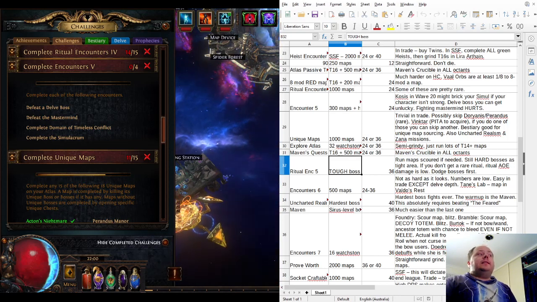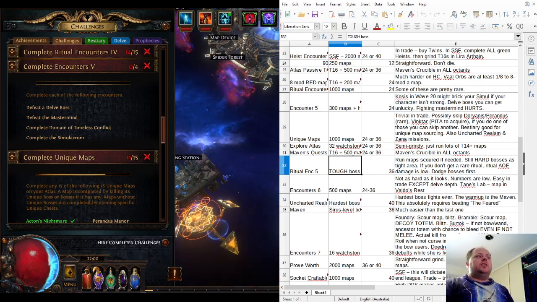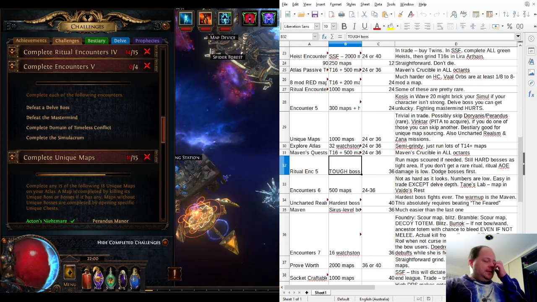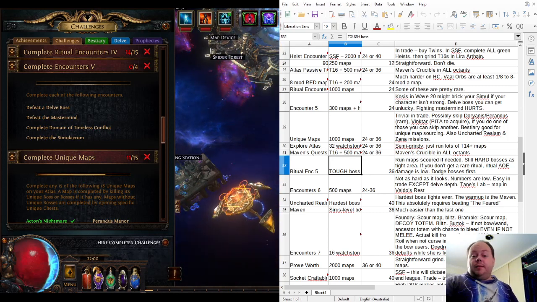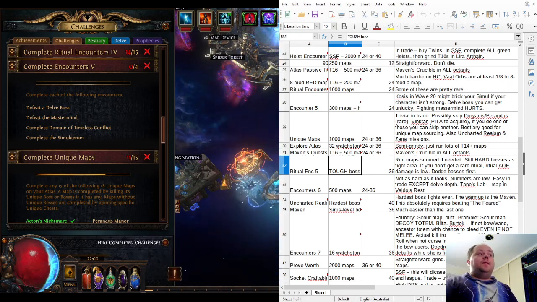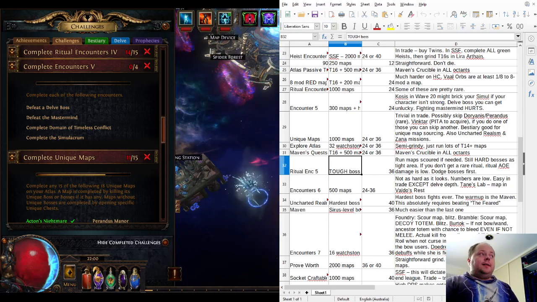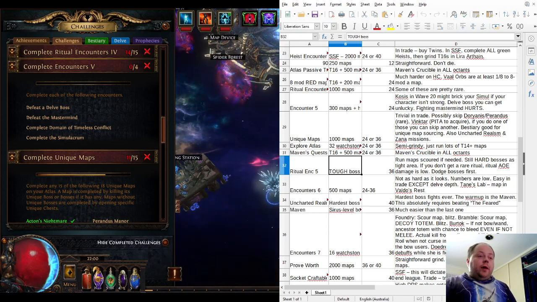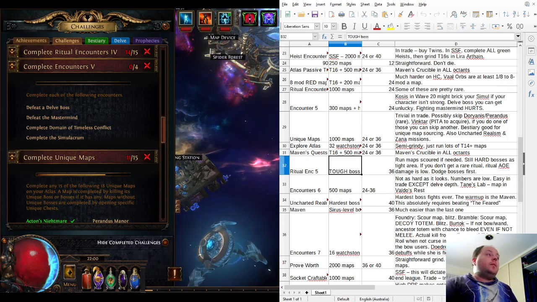But the reason that I've put this as very doable going for 24 challenges is that it really is something that you can get from someone else. In much the same way as we've had with the last encounter, Ritual Encounters 4, if you're missing the Delve boss, you can join Trade 820 and someone else will have a Delve boss ready for you to kill, and they just want some sort of payment for it.